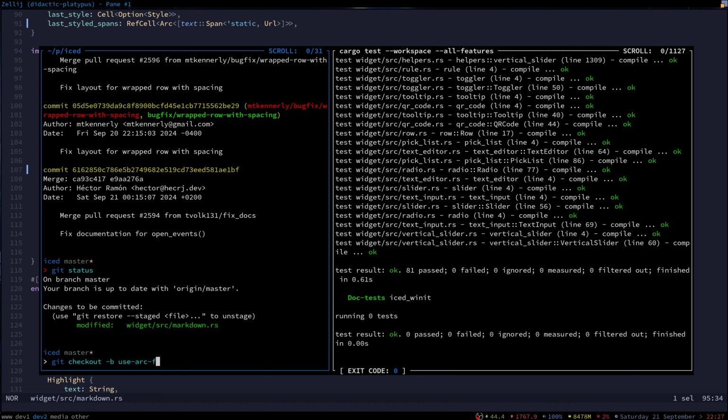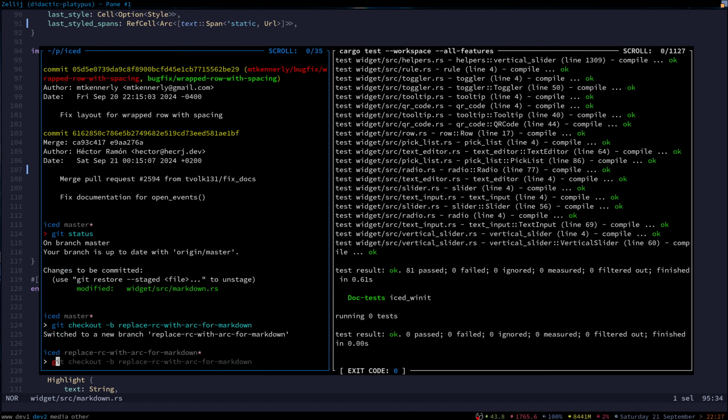Use Arc for markdown. Replace Rc with Arc for markdown.